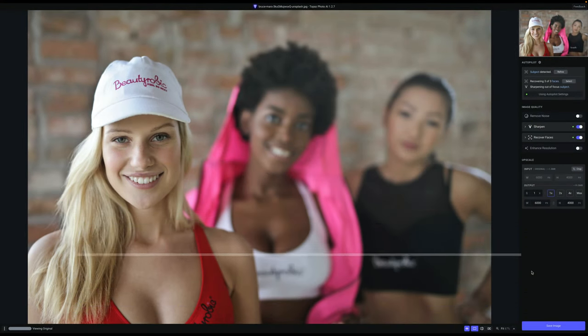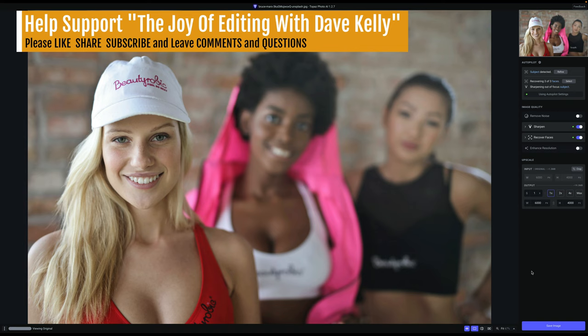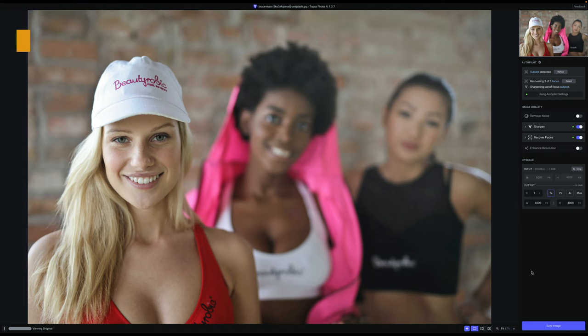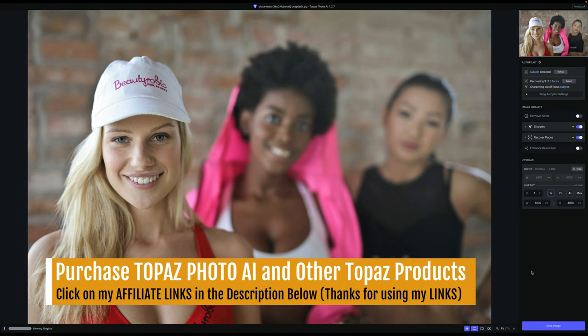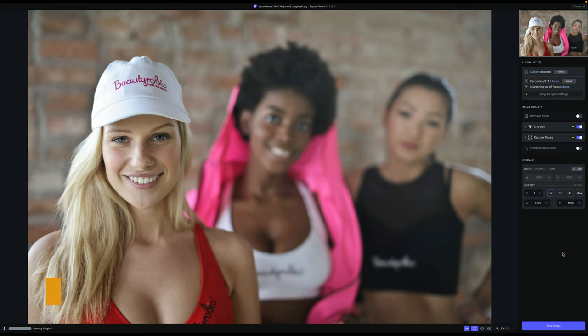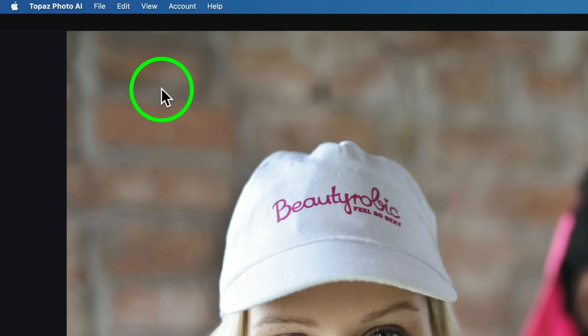Yes, Topaz have done it again, another update. These are basically weekly updates right now, and I think that's really good. They keep improving this product, and they listen to your feedback, so don't forget to give them your feedback. By the way, this is version 1.2.7, and it's really easy to give Topaz your feedback.